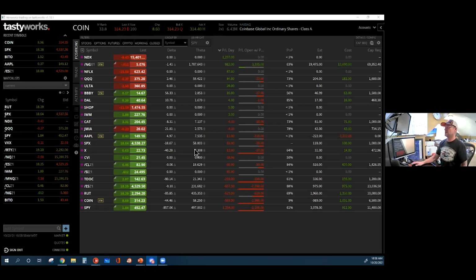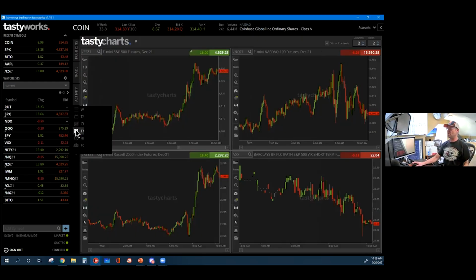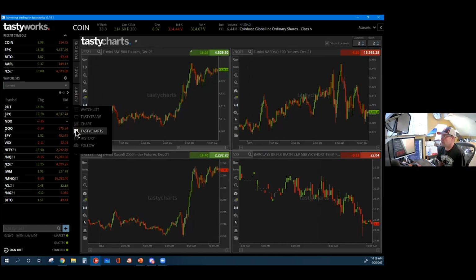Hopefully that helps. I think we're pretty up to date right now on everything. Obviously, we're still keeping an eye on the Russell. I'm going to come back to the charts for a moment and we'll watch the price action here. Again, I do like this flattening that we're getting in all of the indices. We'll see if it carries through or not. My goodness, we've had pushes day after day after day. We're about a week and a half, maybe 8 days, into the market just pushing higher and higher.